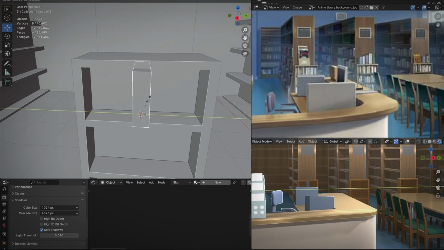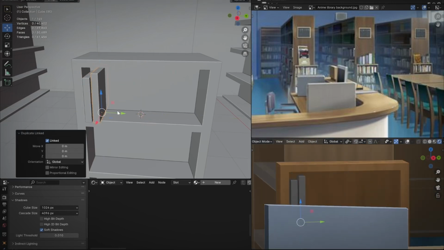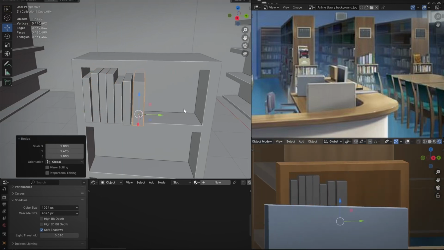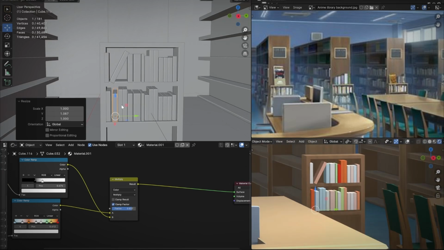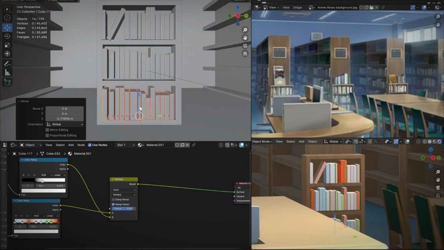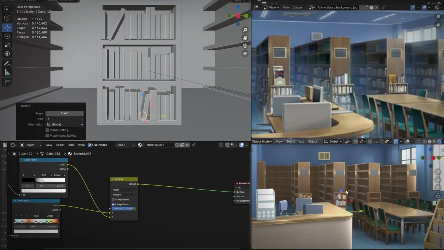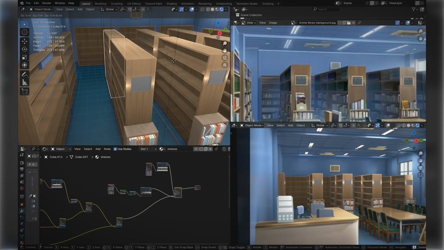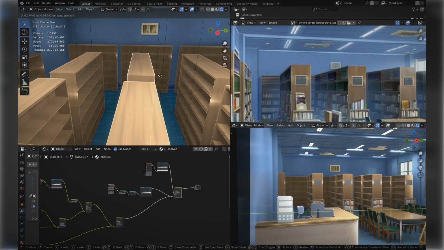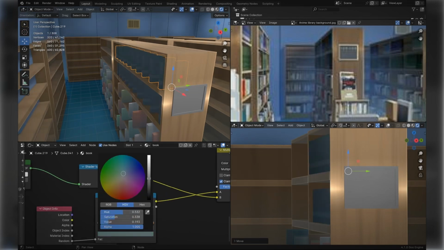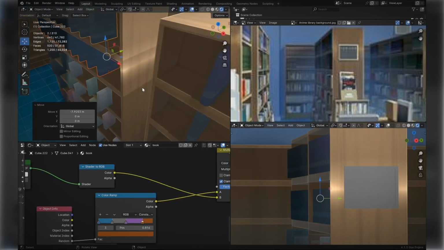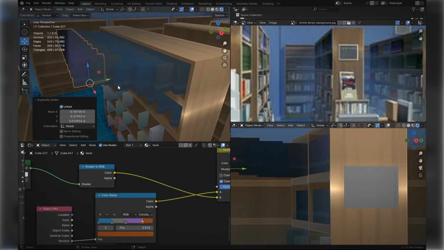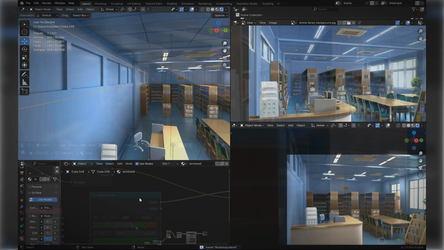After the base textures are made, I begin phase 3, which is modeling the detailed parts of the environment. In this case, I modeled the books in the shelves and so on. I also add lights where I think they could work, and I then update all the base textures and finish shading all the new objects as well. This is my favorite part of making an environment so far, since everything is already filled in and now you just need to make it look nice, make it look pretty.